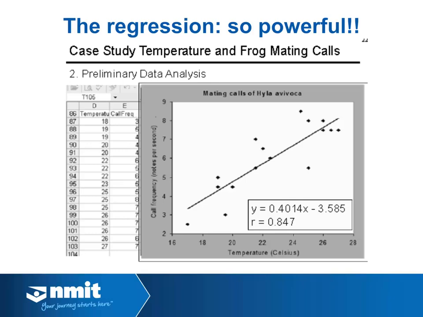So what we want to know is, can we create a model such that if we're given the temperature of any given day, we could predict with a certain level of confidence the call frequency of these frogs. And we can do this via a simple scatter plot. In fact, it's the equation which describes this line of best fit which goes through the middle of our points. The equation of that line actually provides the model that explains how one variable alters with the other variable. Let's see how we can derive this.